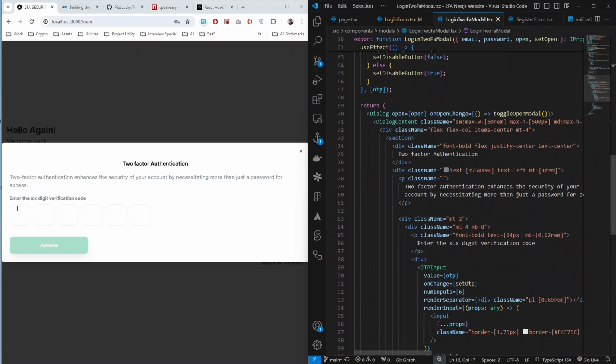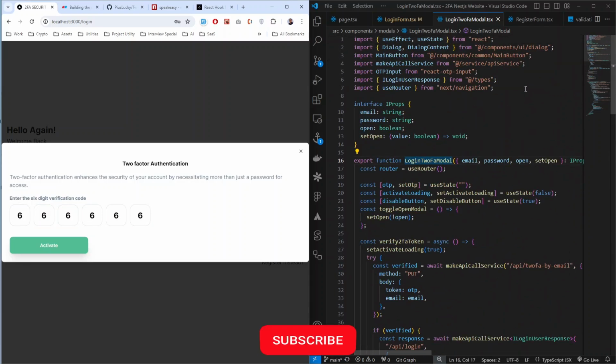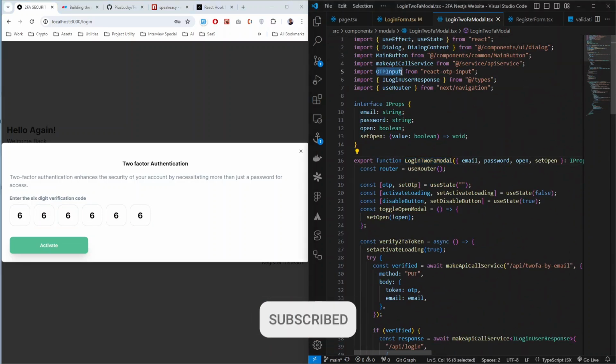For this input, I think I'm using the React OTP input. You can just install React OTP input to be able to use this input.